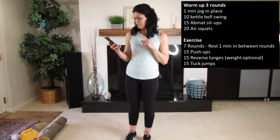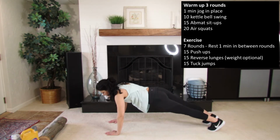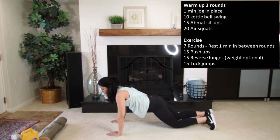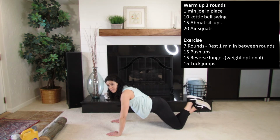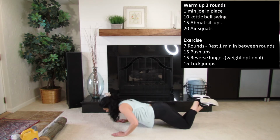So let me show you 15 push-ups. Push-ups, you can either go like this. You can either do a plank and go like this. Or you can put your knees on the floor, okay? And that's what I'm gonna do. So we're gonna do 15 of this.